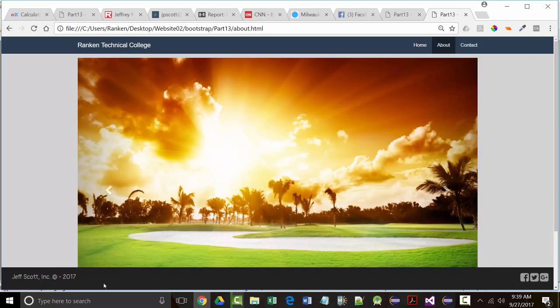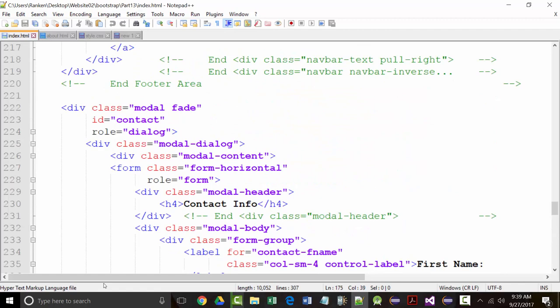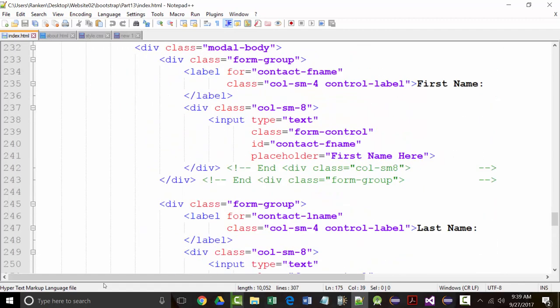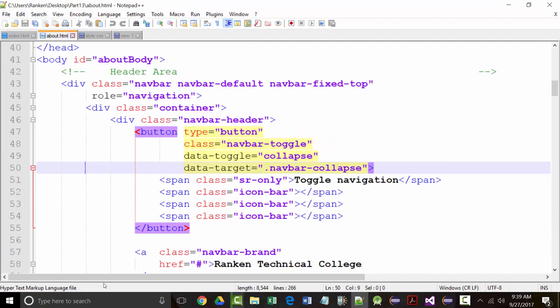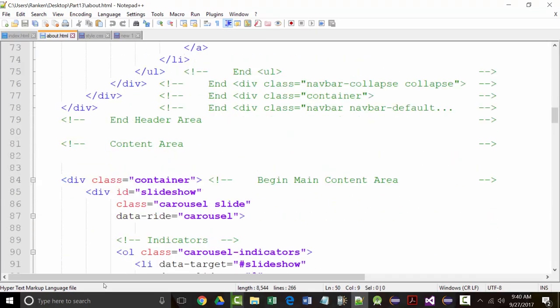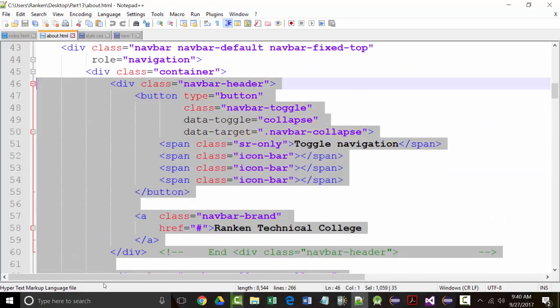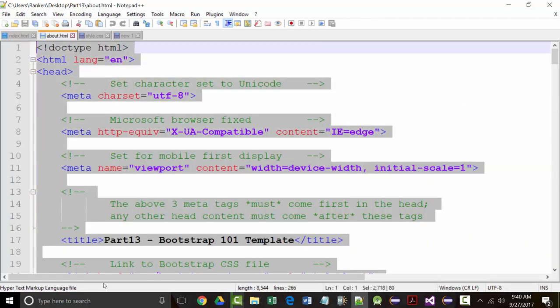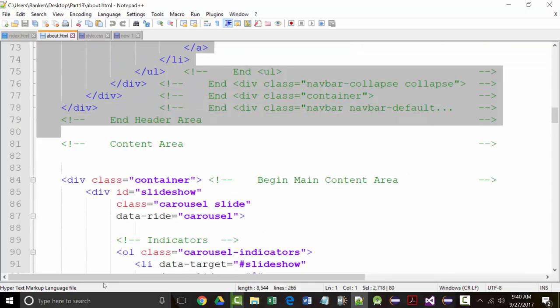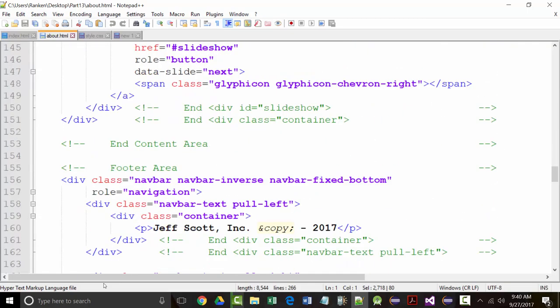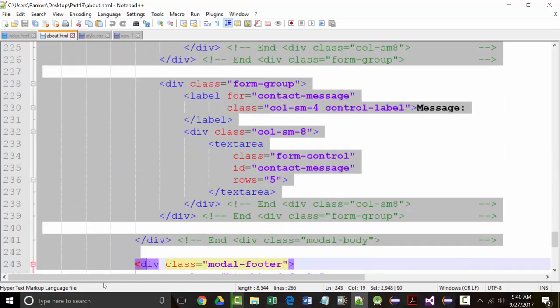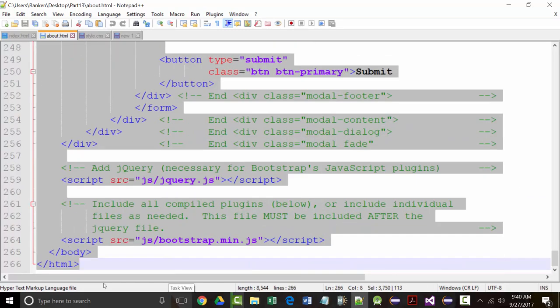So the only thing I want to talk about is this, which is what's in the middle, our content area. So in other words, as we look at this, we've still got the navigation, so all that stuff is the same. Everything that we have in these first 80 lines is basically the same thing as what we had on the home page. Does that make sense to everyone? Because that's the stuff on the top. And also, everything on the about page from 155 down is the same because that's the stuff on the bottom.